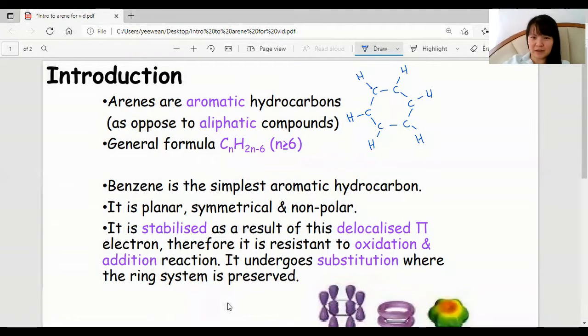You can imagine as if there's a double bond here, here, and here, but it's actually not like that because the electrons are delocalized. For HL, you would need to know that these are the pi bonds. If you look at this picture down here, it's actually the p orbitals that overlap each other. That is why it forms a pi bond in the middle, so that completes the 4th bond. So 1, 2, 3, and 4 is in here.